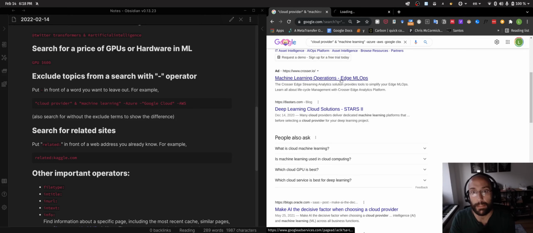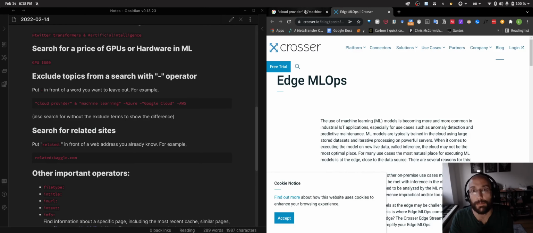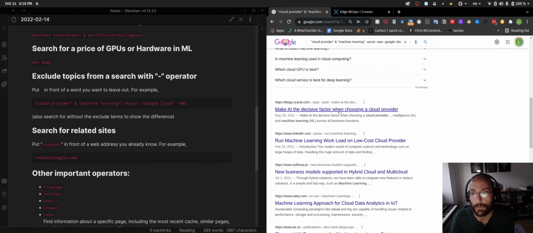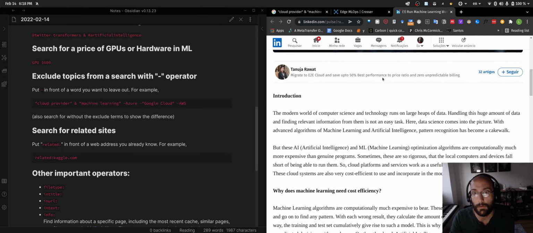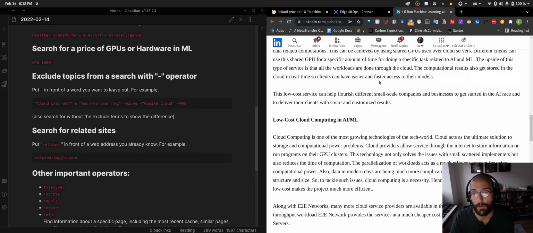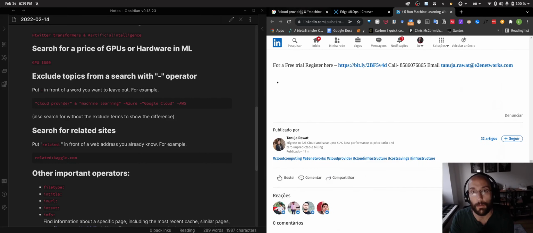So let's see, we get this link. Crossfit.io, MLOps, run machine learning workload on a low-cost cloud provider. So we get a link to an article about low-cost cloud computing and AI and ML.